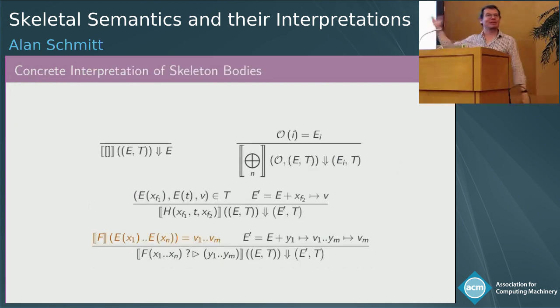Formally, this is how we write it. We have all the rules that we saw before. For the merging, we pick one of the branches that succeeded. If several branches succeed, then our semantics may be non-deterministic. And the crucial point here is that this interpretation is generic. The only part it depends on the language considered is the actual implementation you're going to give for filters, for instance how do you actually add two numbers together.